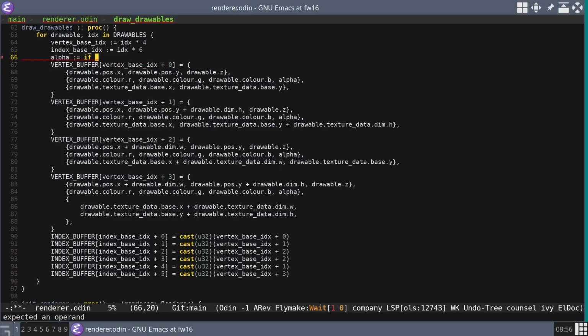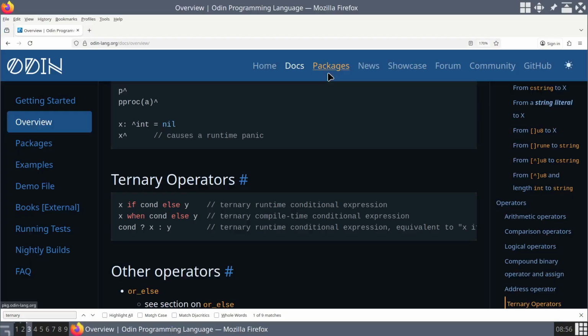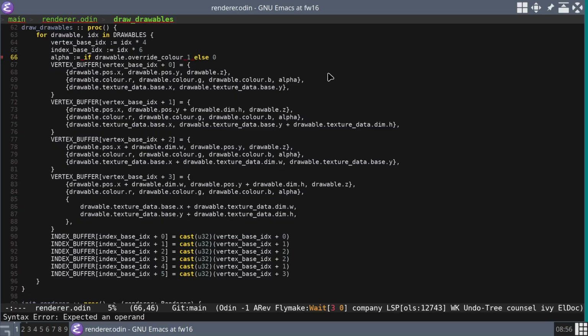So, if drawable.color.override color, then 1 else 0. What was the thing on it? Backwards. Like that. 1 if drawable.override color else 0.